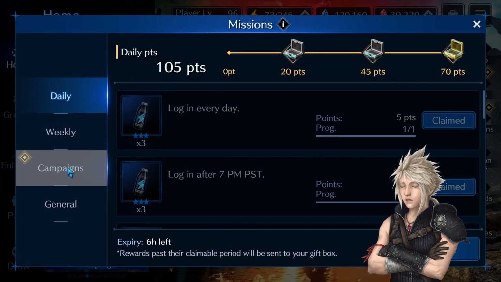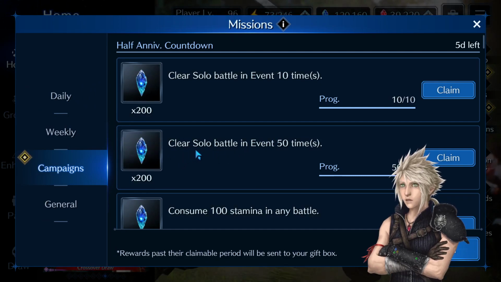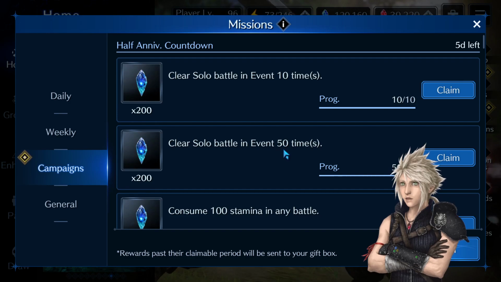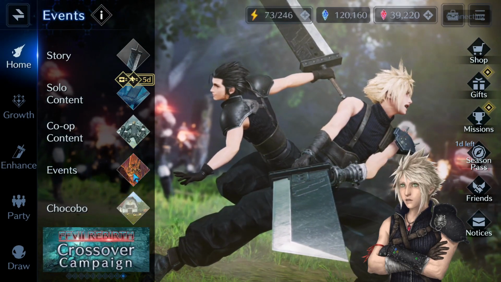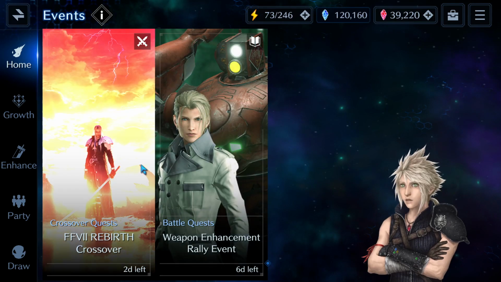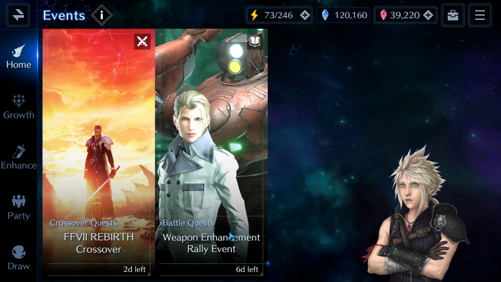Missions, but there's one mission that is a big inconvenience for us. It is this one: clear solo battle in the event 50 times. 50 times, it's a lot, and it's in event, so it means we have to do 50 battles in the crossover event or weapon enhancement rally event.